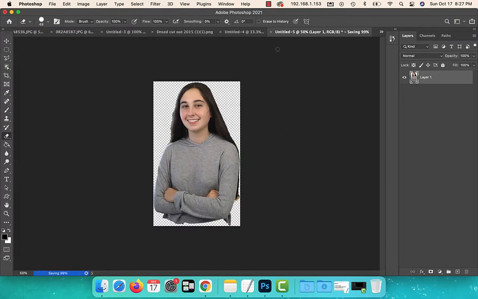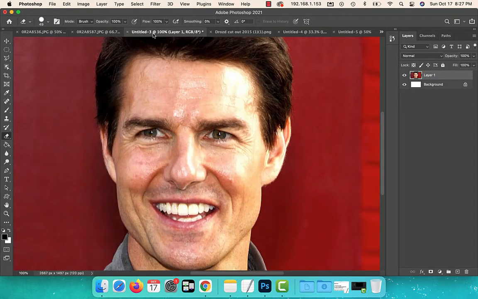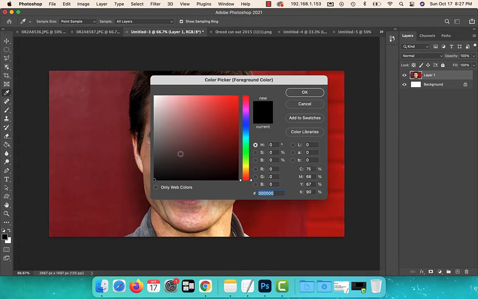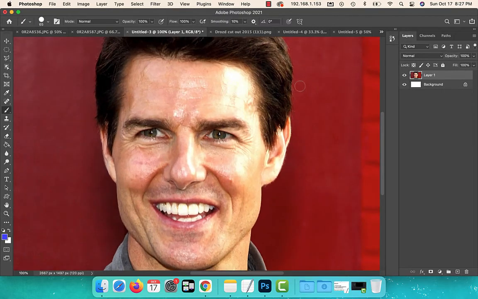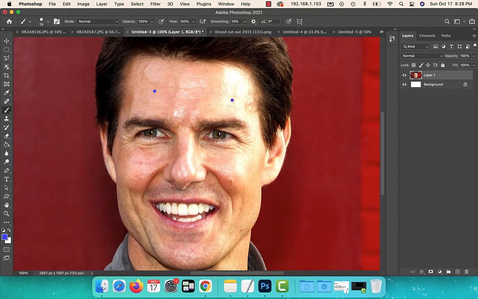Now here's what I know. I know Photoshop can distort our perception of beauty in weird ways, right? So Tom Cruise, he's renowned for being a good-looking guy. He's a talented actor. He's got some peculiar belief systems, all right? So what we're going to do right now is I'm going to use the paintbrush, and I'm going to select a blue. So let's say he's having some interesting discoloration on his face. So I'm going to add some blue dots here, here, here, and here.